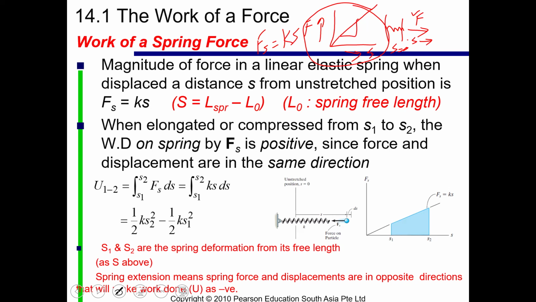I told you previously as well that this is only true when the spring is a linear elastic spring. Elastic means that the spring can stretch, and when you remove the load, it will go back to 0. It is not deforming plastically or permanently. It can get stretched and go back to its original position. And linear means that the relationship between force and displacement is a straight line. That's why we call these linear elastic springs.